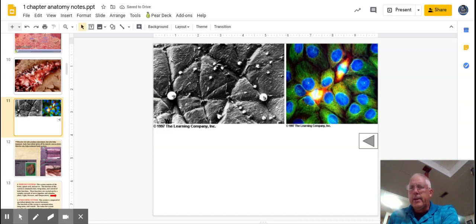We do have an assignment today. I gave my class color sheets that I am going to scan in for you tomorrow, and you can either print them off and color them in yourself, or you can come into school and pick up a packet. We'll have some packets available if you don't have a printer. And I'll have a document on Google Classroom that you can just take a picture when you're done coloring them in, and you'll get credit.